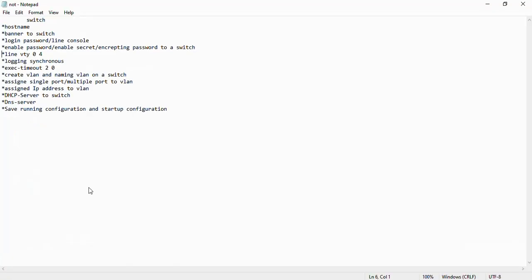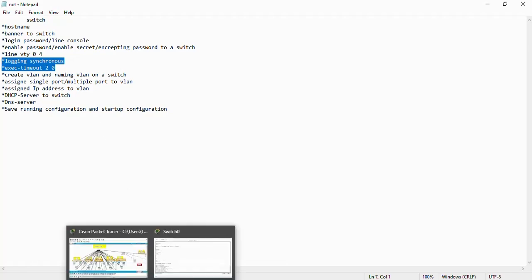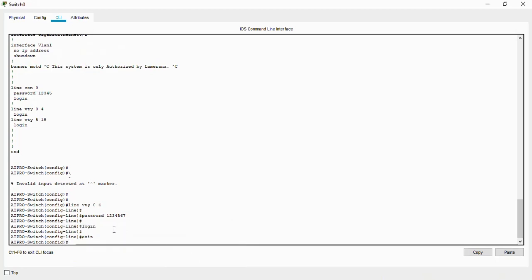So let's see our next configuration: the login sequence and exec timeout. This login sequence only works on line console and line VTY. We are going to set the time to 2 minutes 0 seconds. If the switch is idle for 2 minutes, it will log off and you start the configuration again.